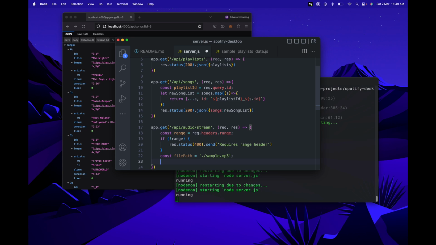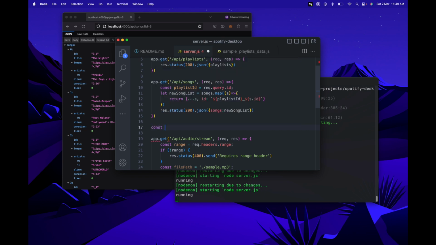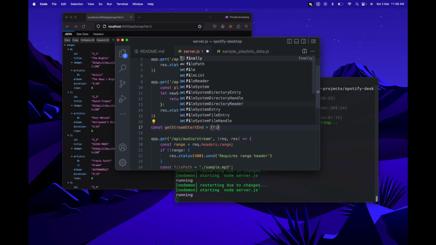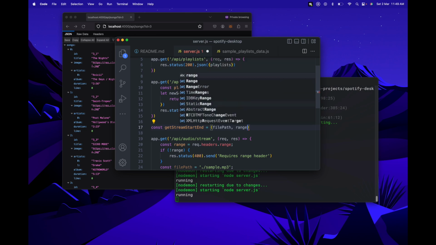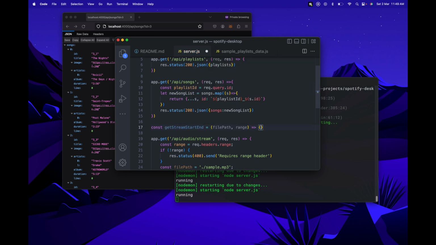Now once we have the file path, we're going to need a couple of things. So I'm going to define another function that says get stream started, and it's gonna take the file path and the range as parameters.